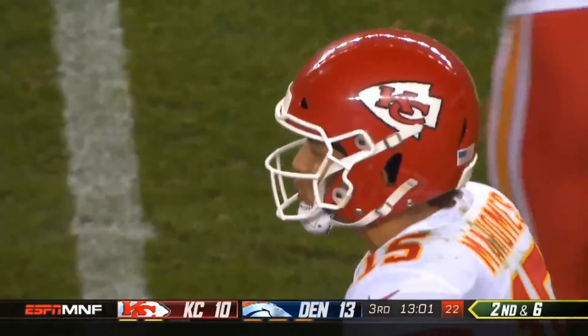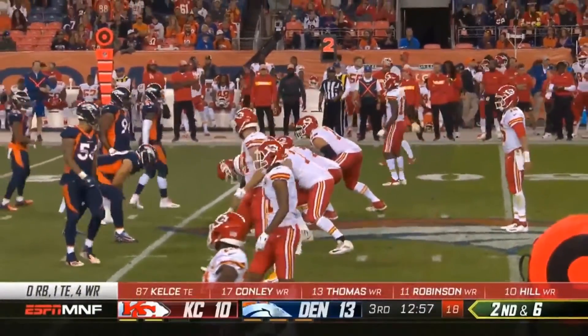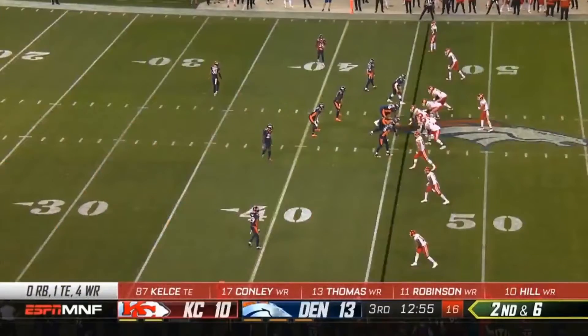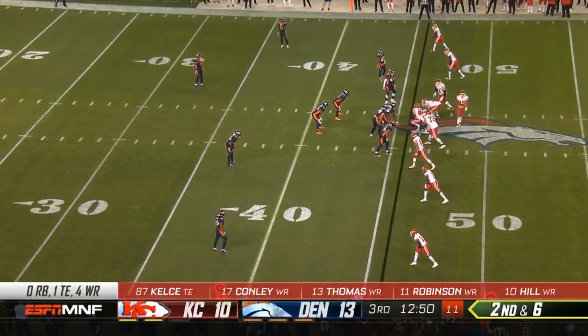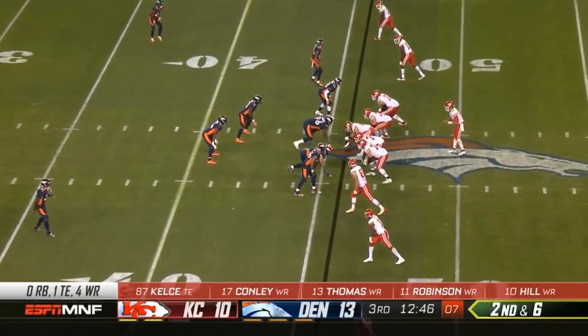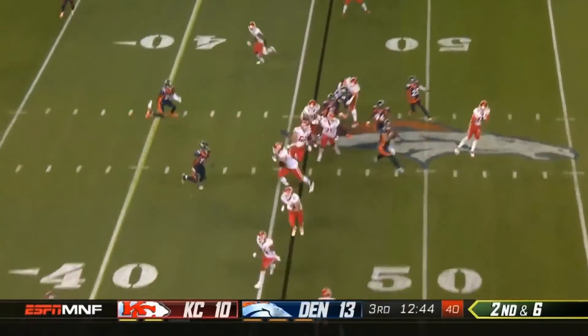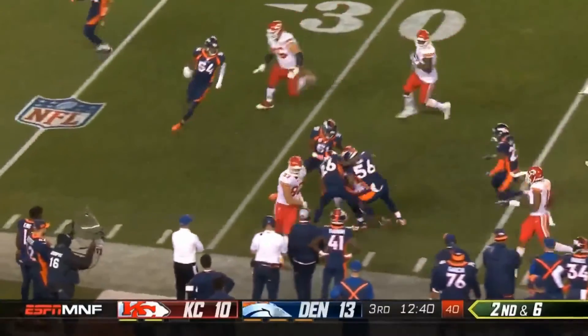Love getting the completion percentage up, getting the ball out of the quarterback's hands against a pressure blitz look. And then with the control and confidence that Patrick Mahomes is operating with in the moment right here, changing the play at the line of scrimmage, recognizes the pressure — they're bringing five — playing a little quarter zone over the top of it, but a great way to get the ball out of your hands quickly, get it to your playmakers, and then if you've got some blocking, be a bigger play.